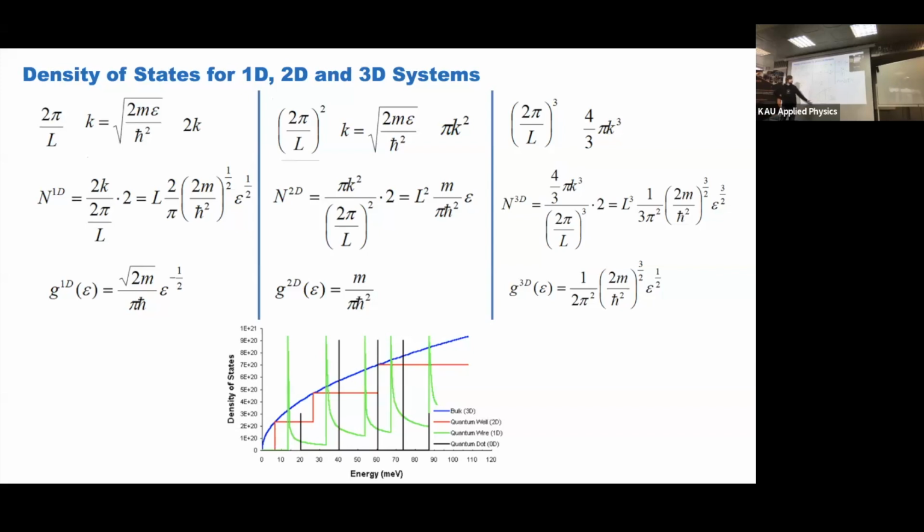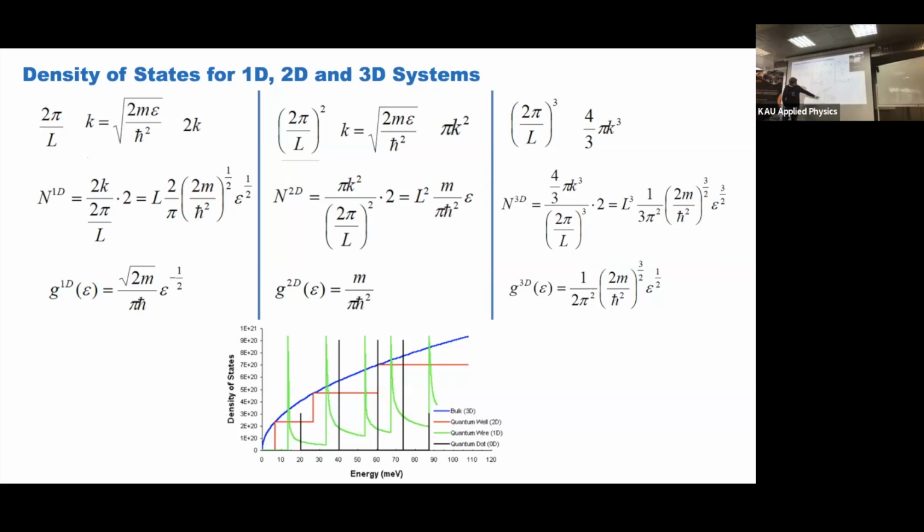Then for some different energy, we have another step, and so on. We just multiply this by some integer value, and we get such an interesting density of states. For the 1D case, it's also simple. 2π divided by n is the volume of this side in 1D. 2k is the whole volume. I divide this by this, get that n is proportional to the square root, divide by the energy, and I get 1 divided by the square root of the energy, and I get such a thing.